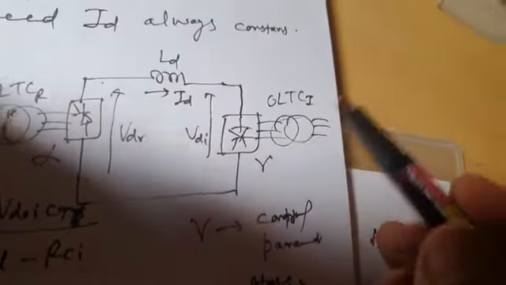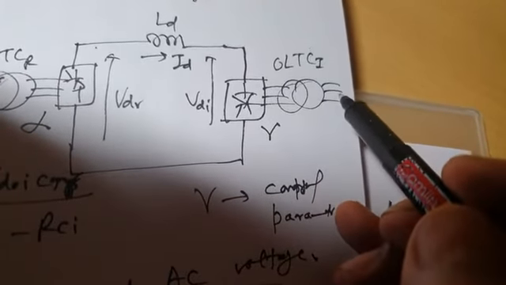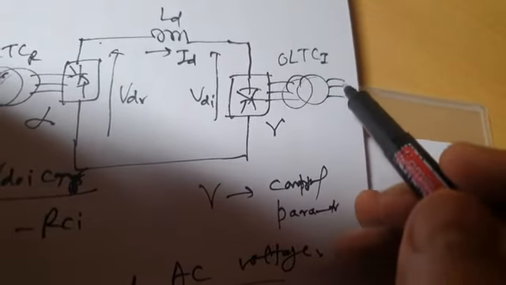So the fourth case is a decrease in inverter side AC voltage. I mean, inverter side AC voltage has decreased now. This is your inverter side AC voltage. Some fault has occurred here, that is called voltage sag or voltage dip of the AC voltage on the inverter side. So because of that, what will happen? VDOI, which is equal to 3 root 3 EM by pi. Since the inverter side voltage has dipped, EM will dip, VDOI will dip.